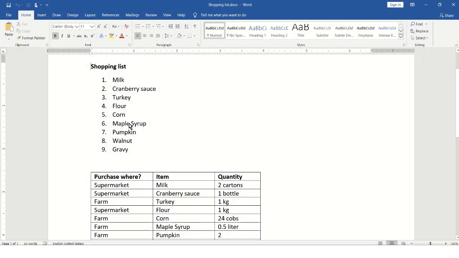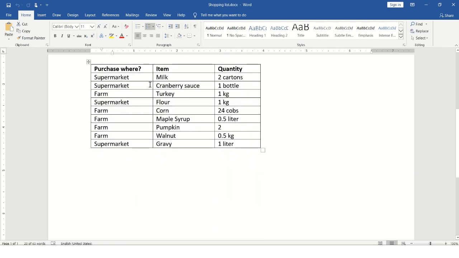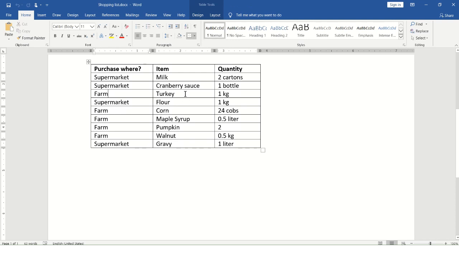Hello everyone. Thanksgiving here in Canada is fast approaching, so that's why I came up with this lesson on sorting a list of ingredients that you need to buy for the Thanksgiving dinner. So we have here two lists, or two shopping lists. One here is just a plain list of items, just numbered here, right? And another list has more details and they're actually organized in a table.